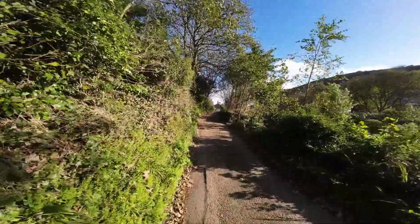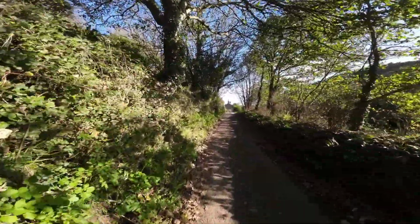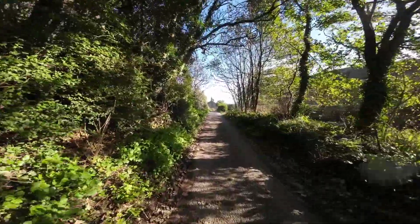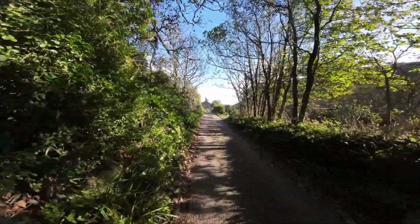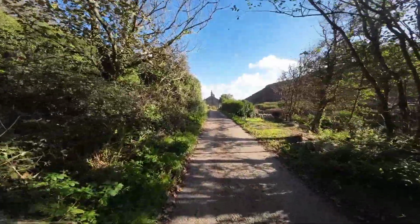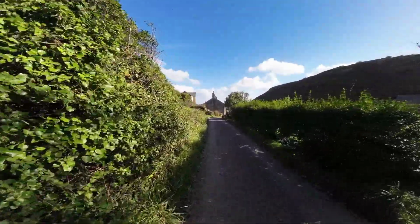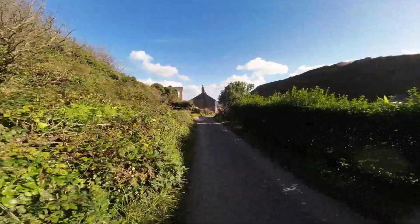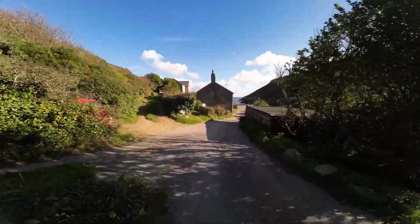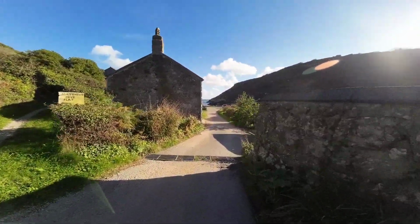So this is a beautiful flat valley here, and we're going to be heading towards this ancient hill fort. So I'll continue for a moment as we get down to the hand crank system which they used for bringing the boats in years ago. But it's a beautiful day. Couldn't get out yesterday, folks, because the weather was not playing ball at all. It was completely wet here in Cornwall. And from now on, when we get a weather window like this, we're going to have to just jump on it, folks, because otherwise you guys are going to notice a drop in the videos. So we are going to do our best to keep smashing them videos out when the weather window is there.